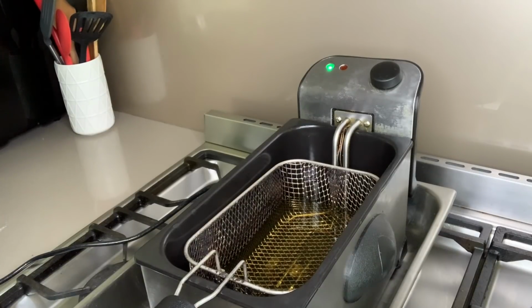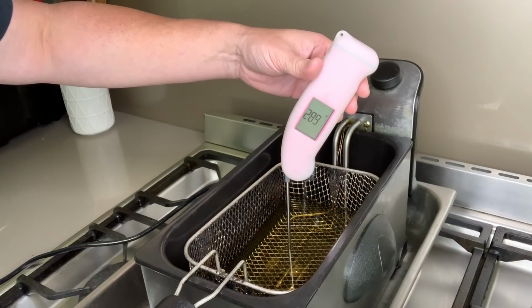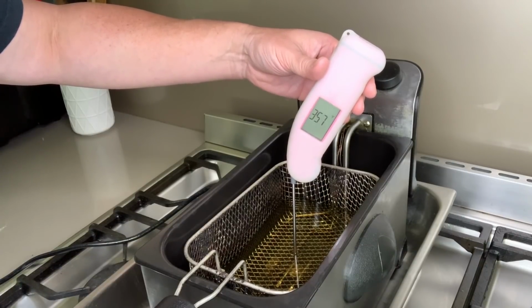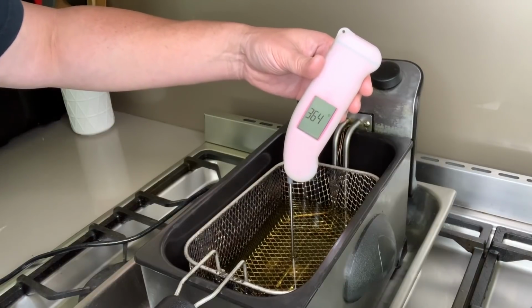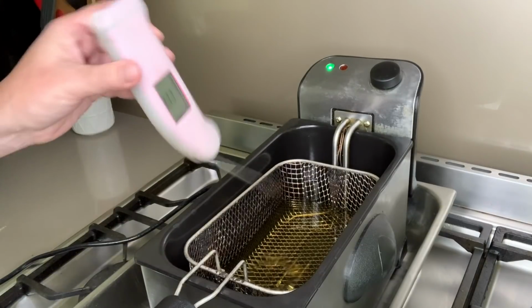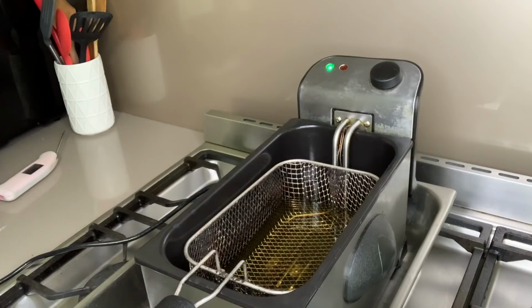Alrighty guys, so we're just checking the oil to see it's hot enough. Now these instant read thermometers come in really handy. It's not necessary, but it's a bit over 350, that's fine. Now if you've got a deep fryer at home, just note that the green light obviously means go, that she's ready to go. So we'll stick this fried chicken in.